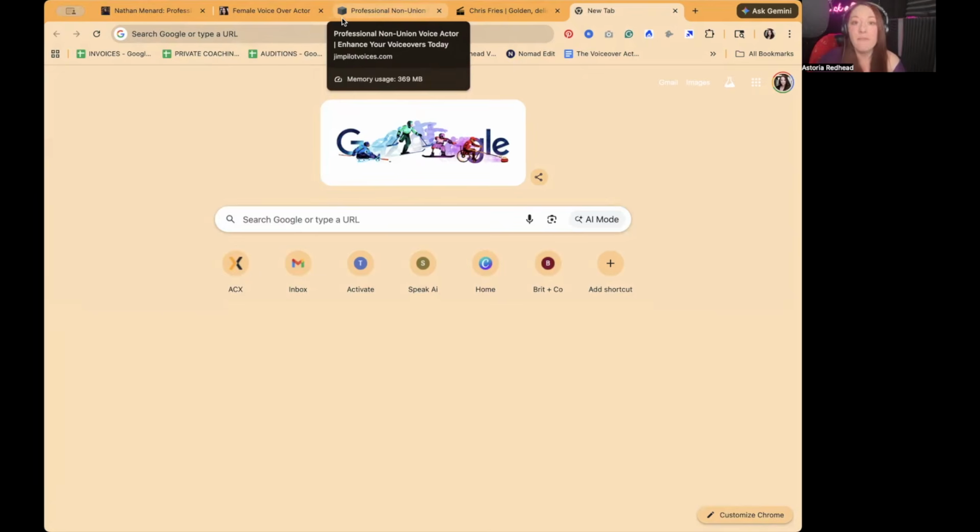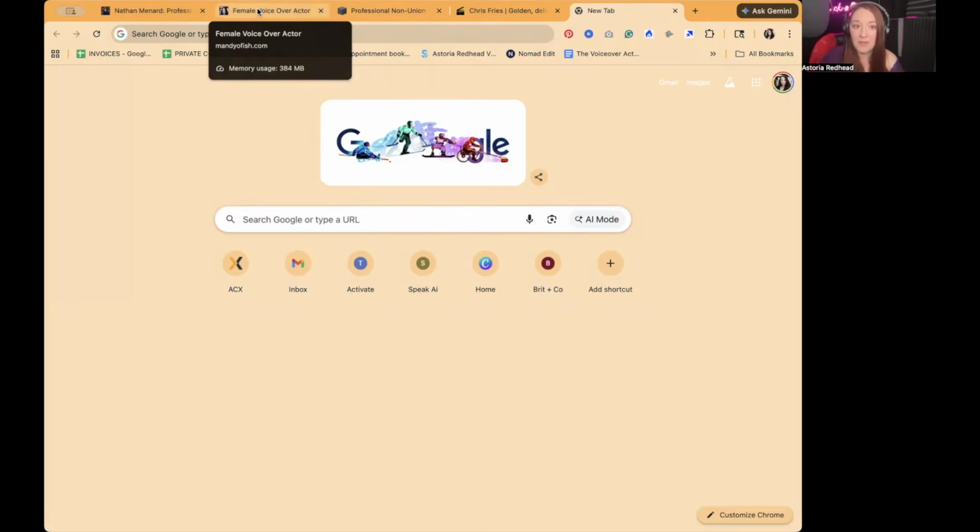Look for favicon. That's one of the silliest, easiest things that you can fix on your website because casting often has a ton of tabs open. Agents, other people looking for voice talent have a ton of tabs open on their screen. Do you want to be one of the many black boxes, or do you want to continue to be easily findable with your face, with your name, with recognition here?